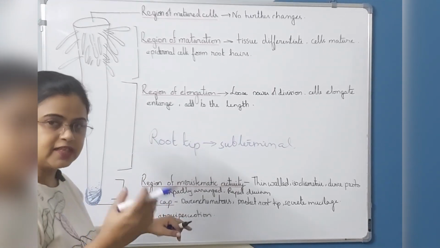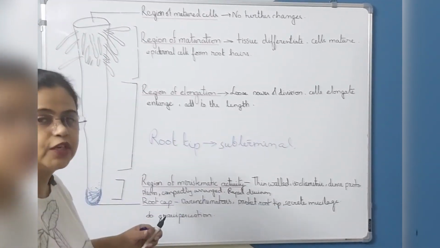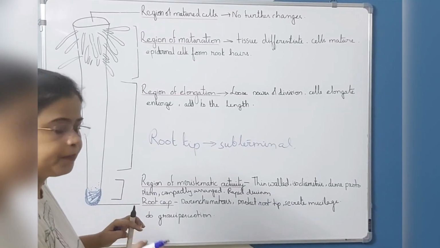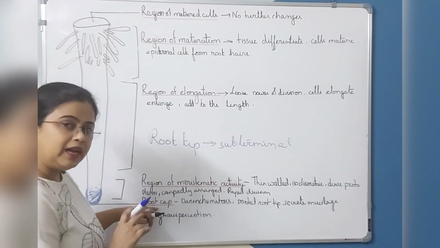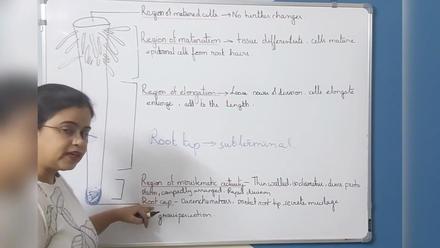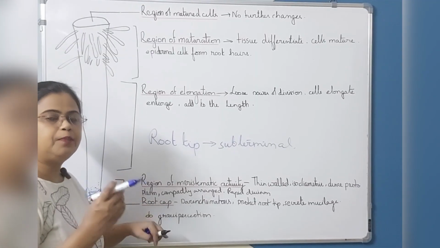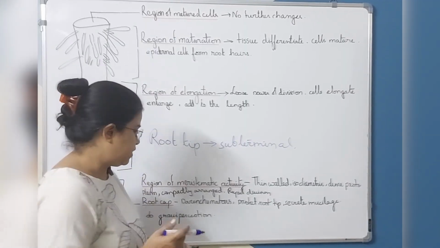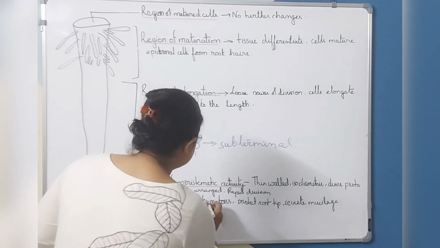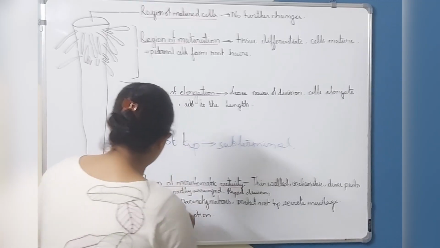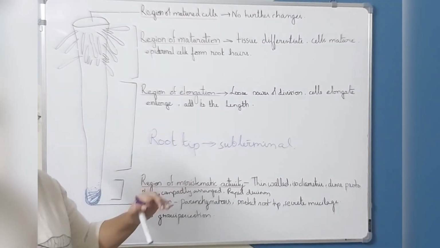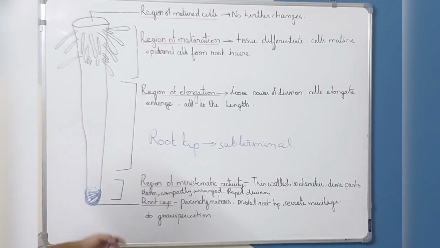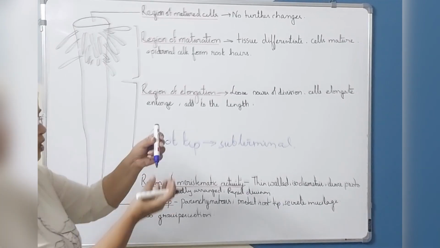Aquatic plants पे क्या होता है? And in this process, as it protects, जो भी damage and friction होता है, that occurs to the root cap and not the root tip. ये रहा terrestrial plants पे. In aquatic plants, the root cap provides buoyancy to the roots and damages नहीं होते. Okay? Because it is in water, so friction तो होता नहीं है. So that is the difference between the root cap in aquatic plants and root cap in terrestrial plants. So ये हो गया root cap.